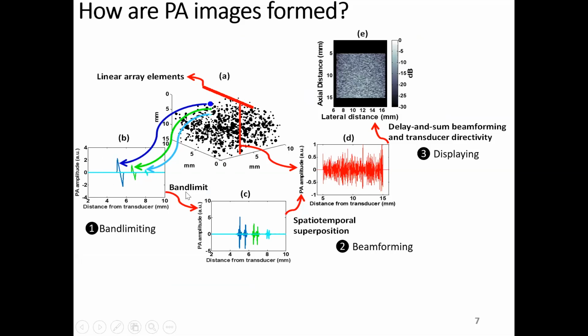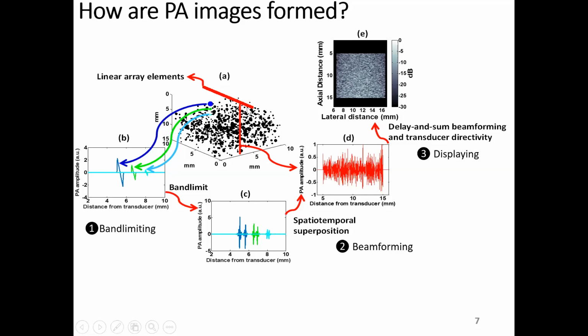However, this N-shaped signal, as is detected from any of those transducers, undergoes something called band limiting, which is essentially another way of referring to the filtering of that very same signal. And the filtering of those signals, taking into account the frequency band of your transducer, will result in some distortion of the N shape, which when we account for all of the absorbers within our region of interest and perform spatiotemporal superposition, also known as beamforming, will result in a signal that looks very much like this.